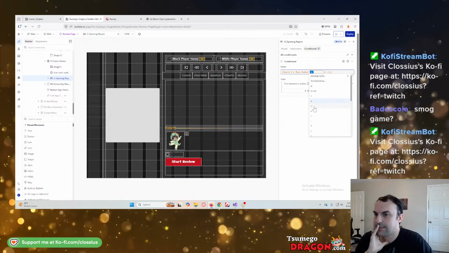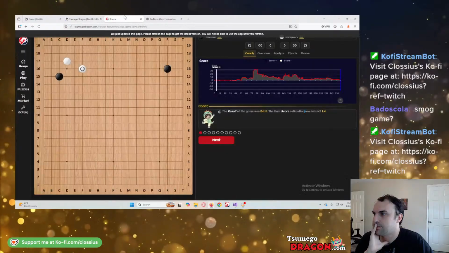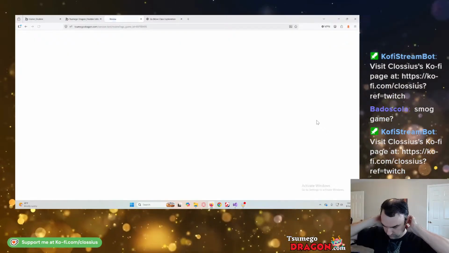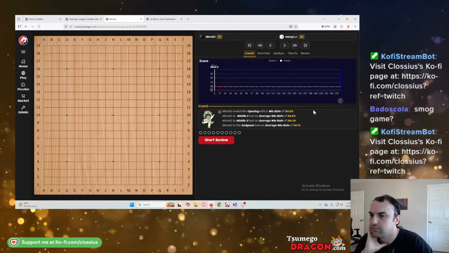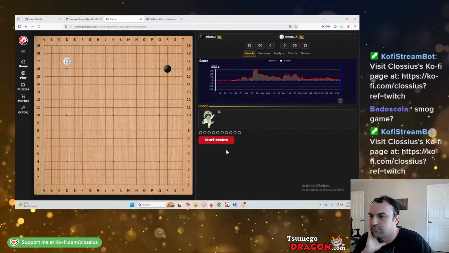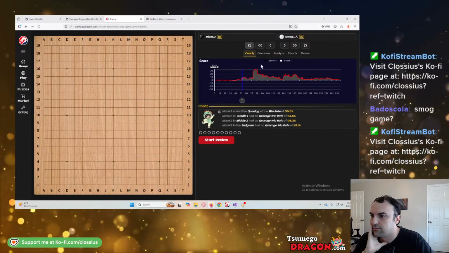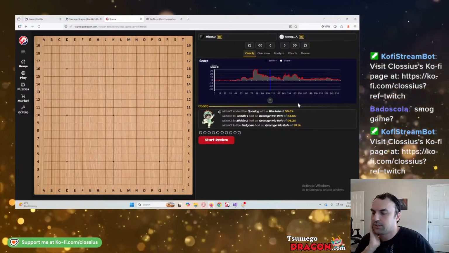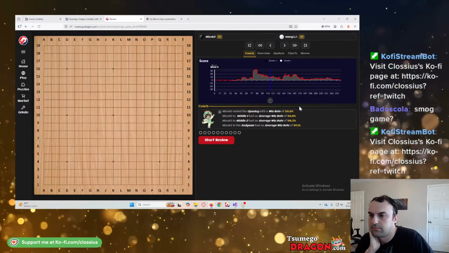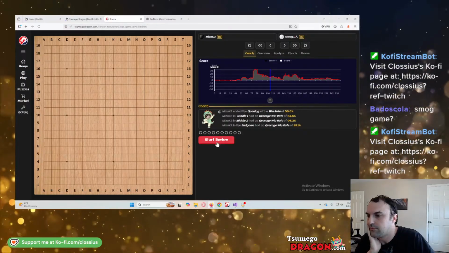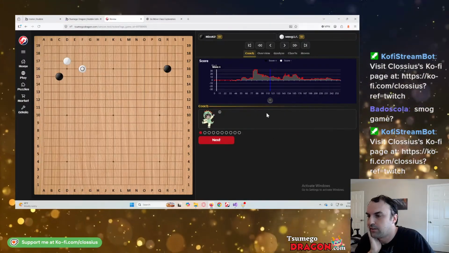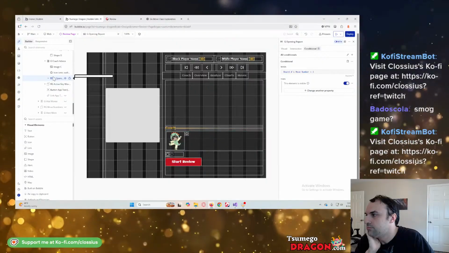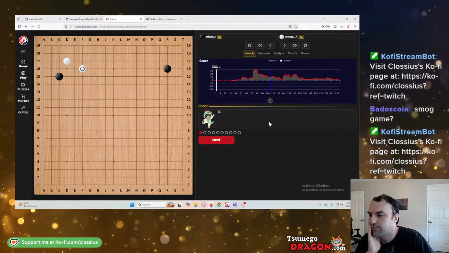Oh, it's less than 1. It's visible. So only on move 0 do you get the opening report. And then you go to the first mistake. Now this first mistake is going to be move information.